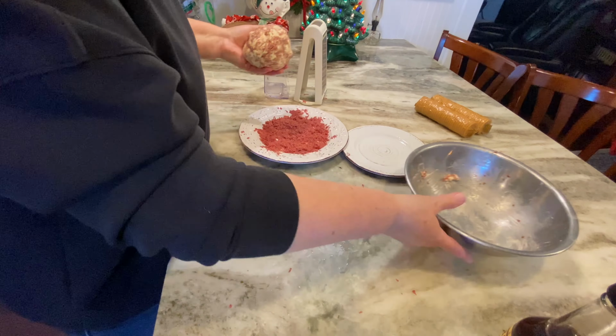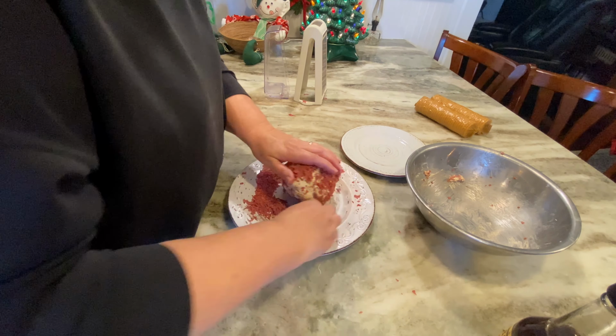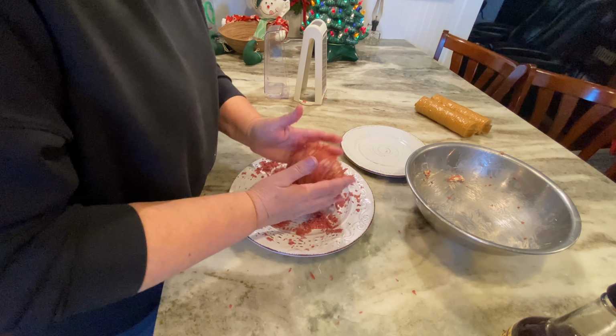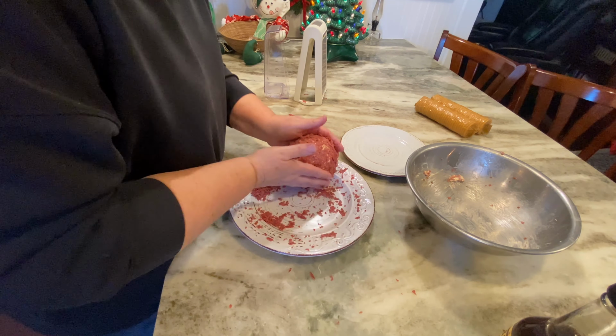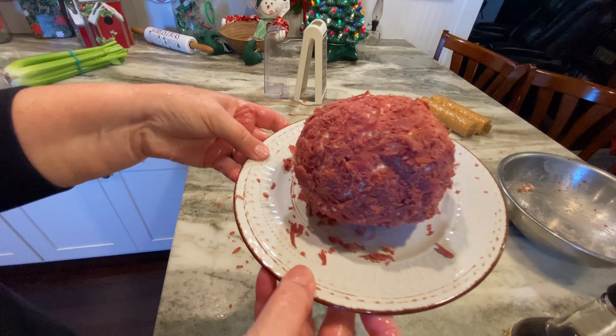Now, most of the time I'll make this with 3 packages of cream cheese, but since I'm making 2, I just did it with 2 packs. But it gets gone fast. There's no leftovers on this. Then roll it all in that dried beef, and you are good to go.